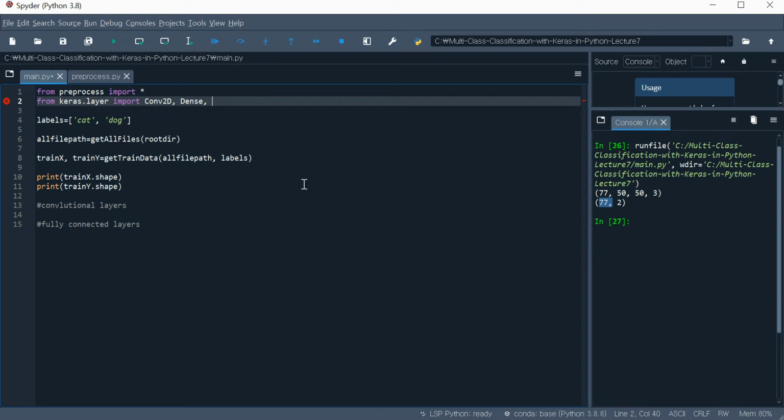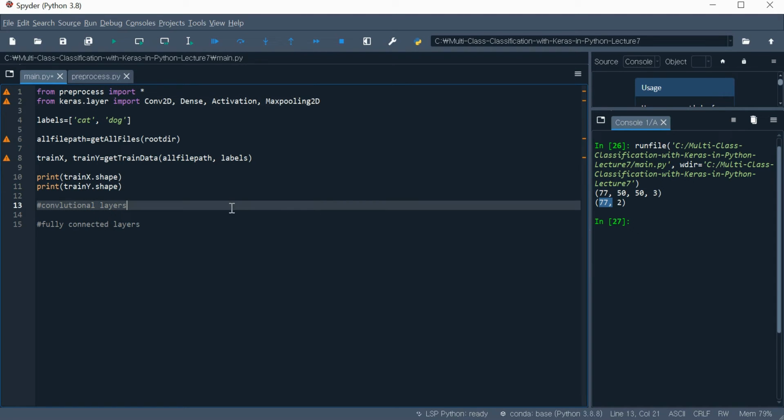And additionally, we also need activation function and max pooling to dimension.